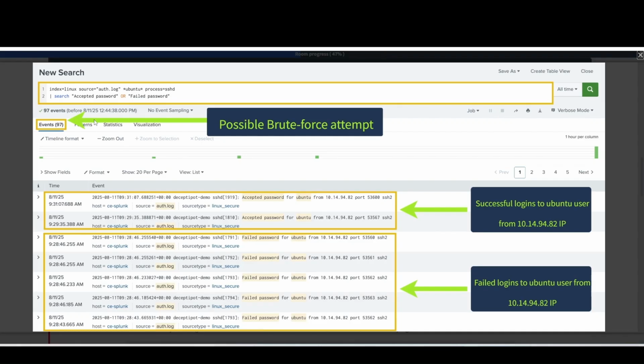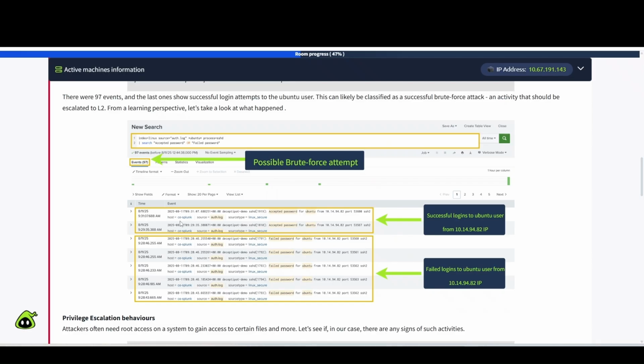So possible brute force attempts, you can see 97 events as explained earlier, successful logins to Ubuntu user from this .82 IP, failed logins to Ubuntu user from this .82 IP. Okay, so we can see that's the IP address in question that had targeted that particular account there, and looks like it was eventually able to gain access to it, as we can see there. So we see multiple failed login attempts here, failed, accepted password there. Awesome. Okay, so let's continue on.